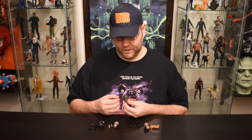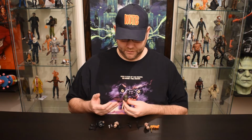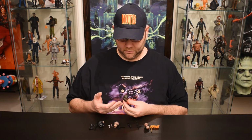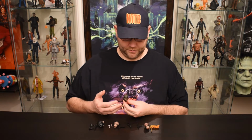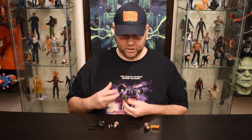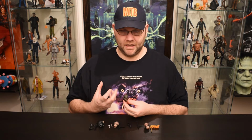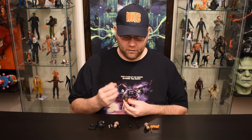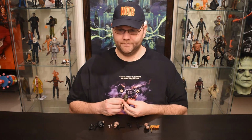I have Rick Baker, who's the makeup effects artist on this. I have his art book for many of his movies, and this was one of his personal sculpts. I'm not sure about the others, but I know he sculpted this one in particular. And this is sort of a dead and decaying, almost zombie Wolfman. It's lost its skin, its teeth are hanging out. It's a really wicked sculpt that's meant to make an impression on you immediately.